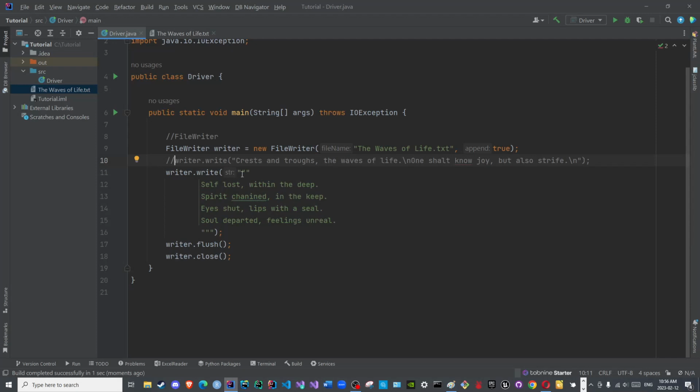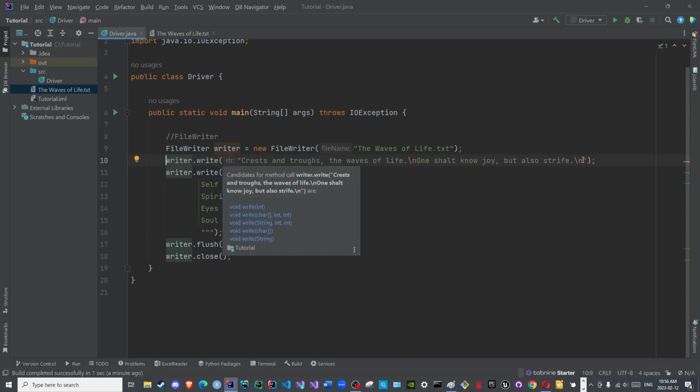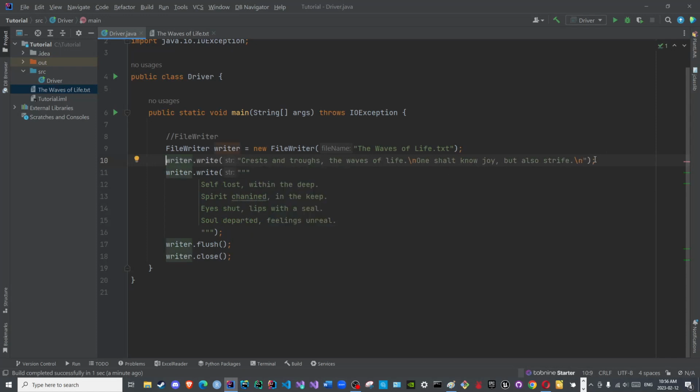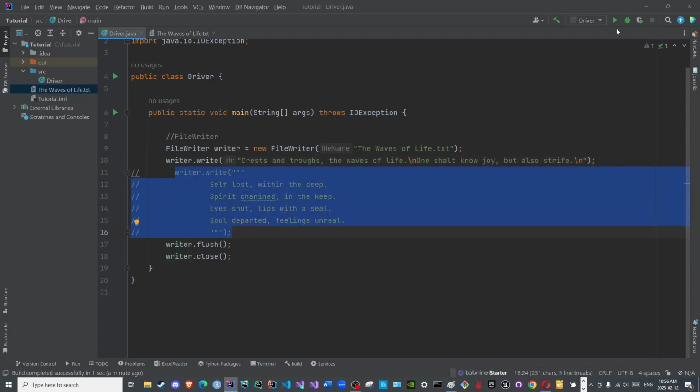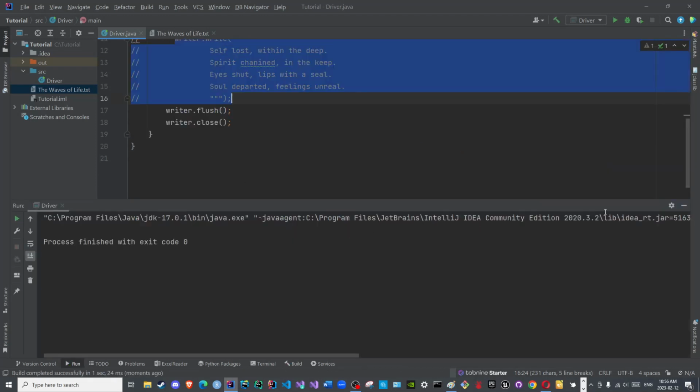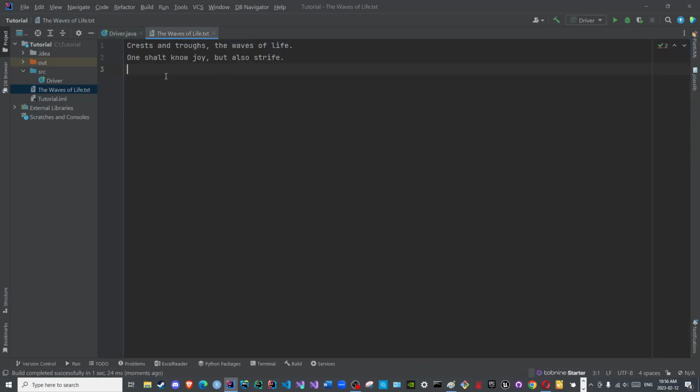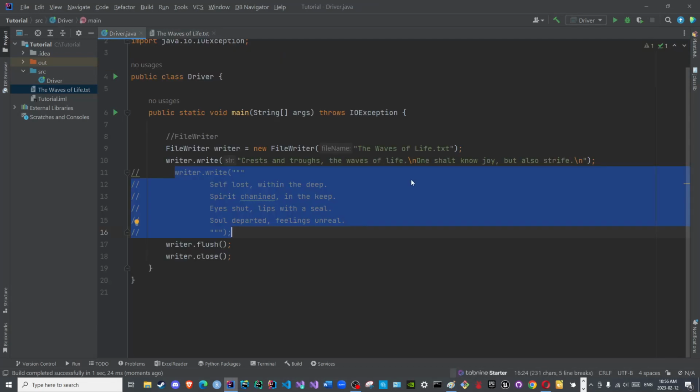Is there another approach to this other than the constructor for appending? Let us take a look. So we have this here. Oh yeah, I will keep the new line character. And then execute this, so the file would be overwritten like so.